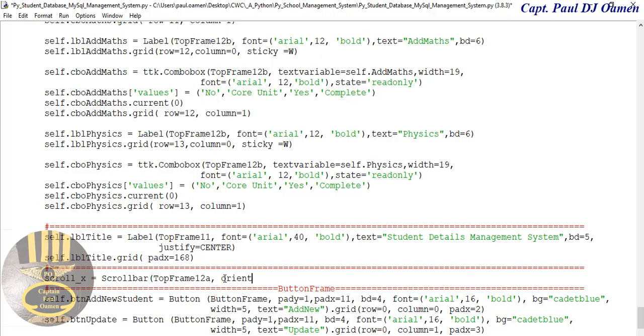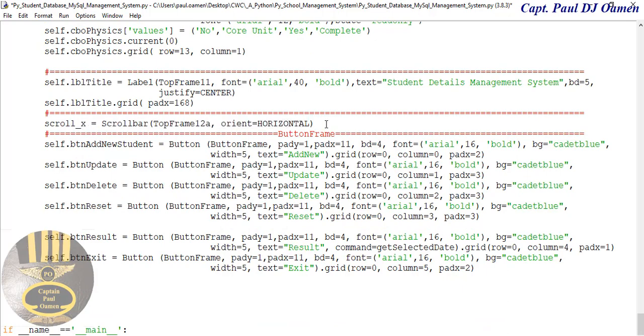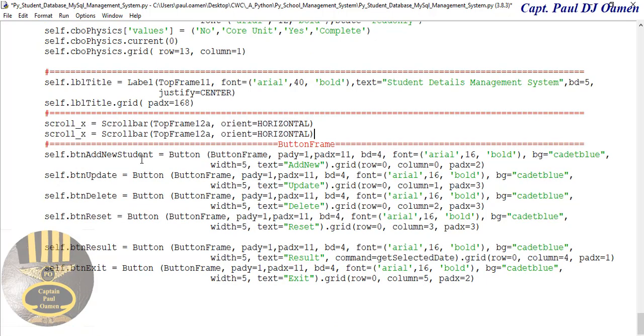Orient equals horizontal. Yeah, I think that spelling is correct. Close that. Then for the y-axis, just grab this. There, that's going to be for the y-axis. Change that to y, and this will be vertical.